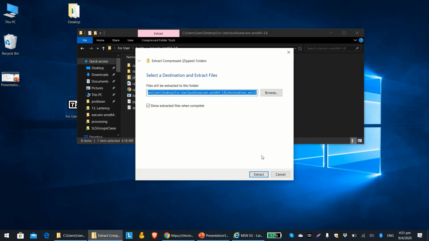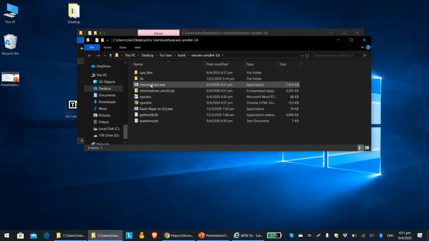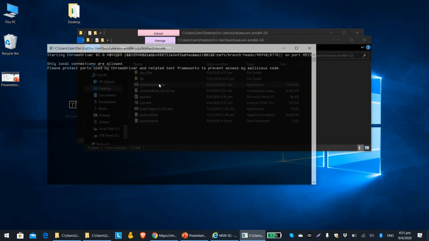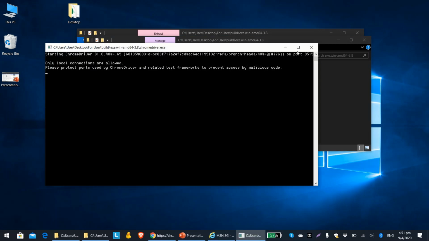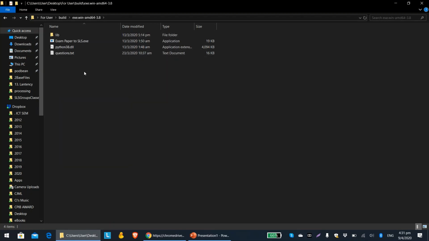Extract all. Then I want to put it here. There I have it. Chrome driver is here. So double click. It should run perfectly. Okay, let's close it. So after I've done that, next go to the build. Go in. Then we are ready to run the software.